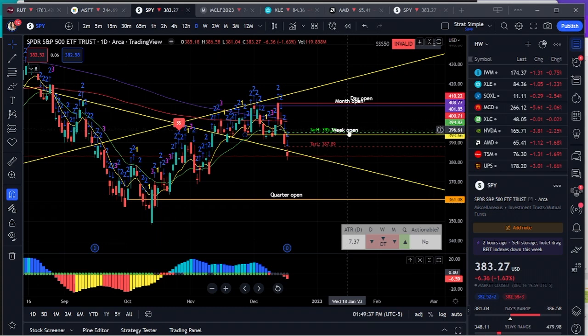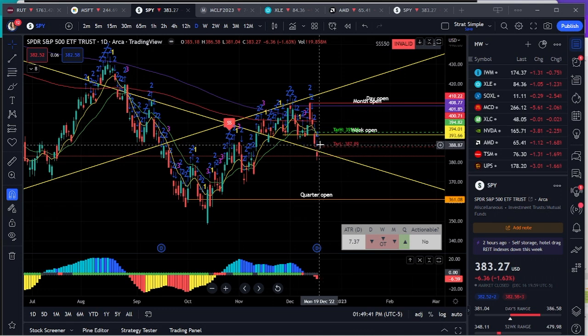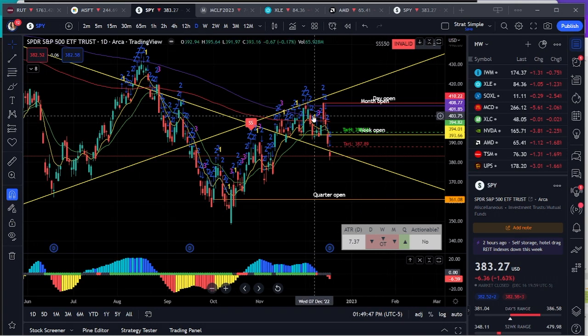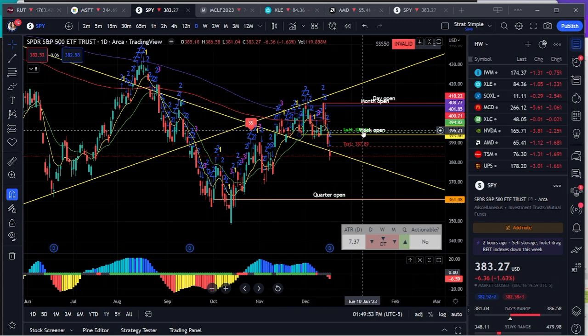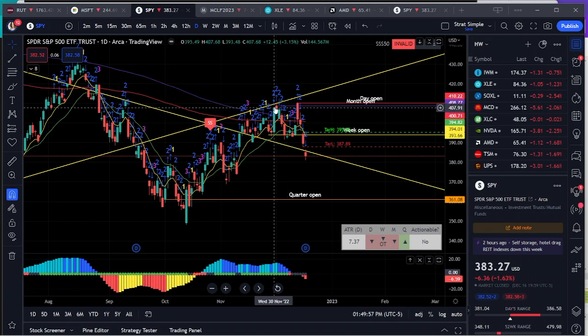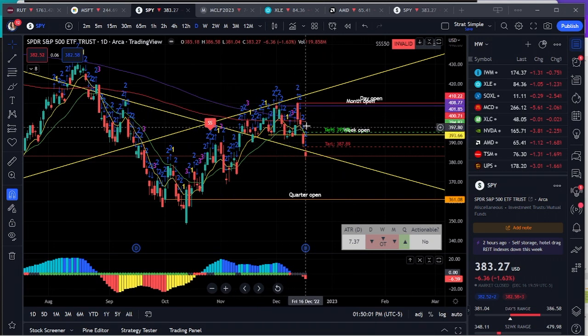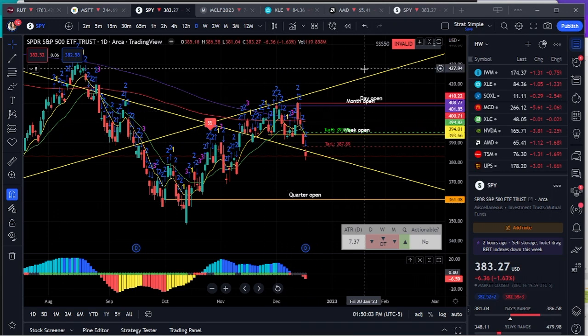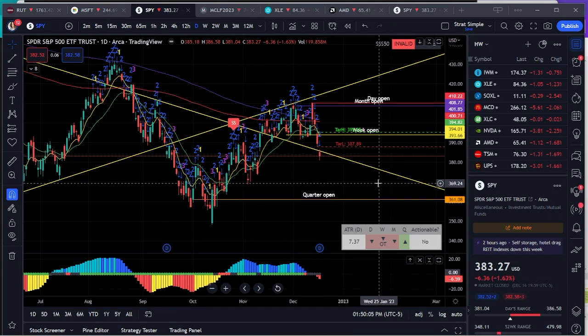This little gap right here, I wouldn't even really count. But yeah, if we have any upside, I would expect it to be smacked down at this 200 again. Because even though we found strength when we came up before, and even found more strength, it still ultimately got smacked down. So I would need to see this hold above the 200 for probably this same amount of time, and then continue before I would completely turn bullish.